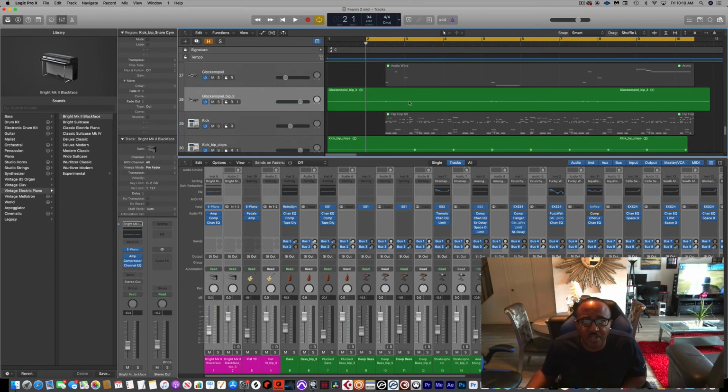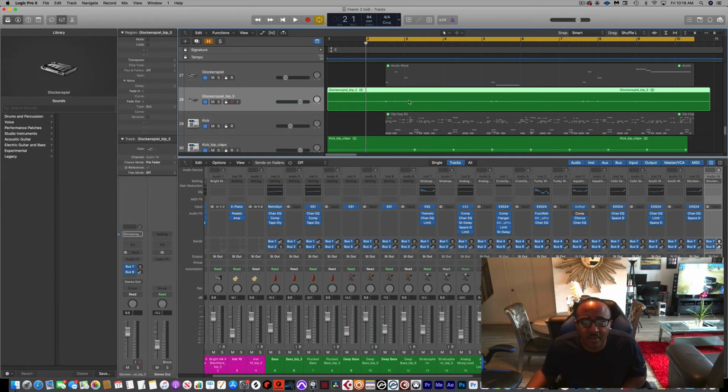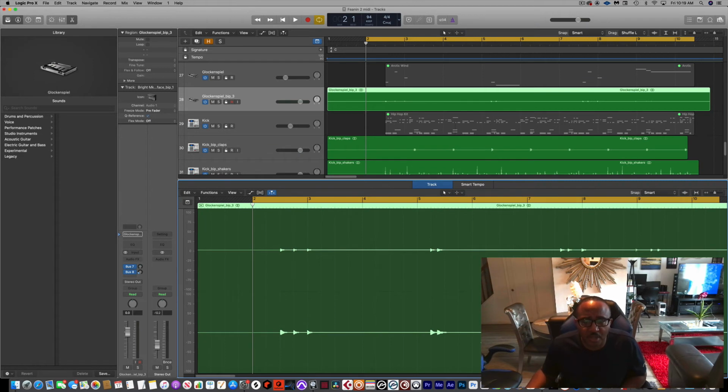Now, to know that it's stereo, you can just double click it. You'll see down here it has two lines. I don't know how to make it look like that up here yet. I guess I'll find that out later, how it's supposed to look. But it sounds like stereo, definitely. So let's go back and push this back up here.